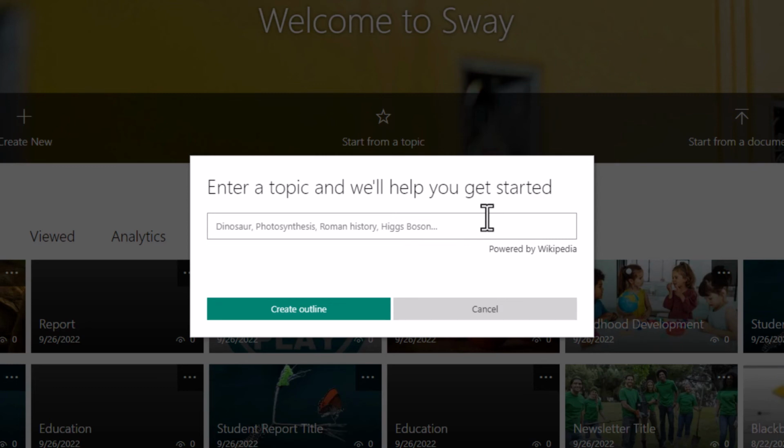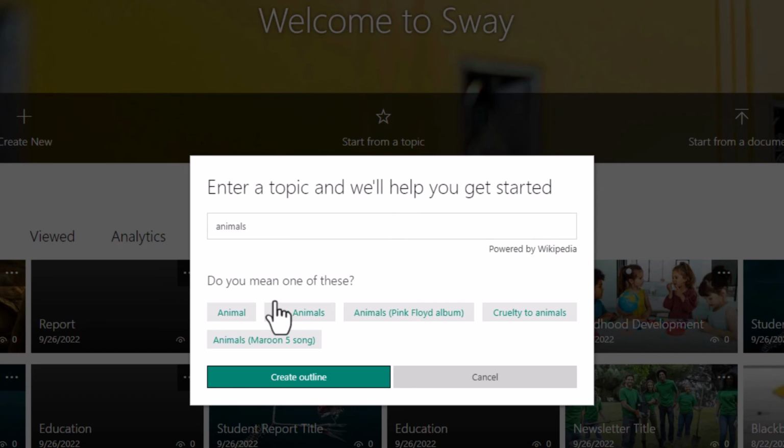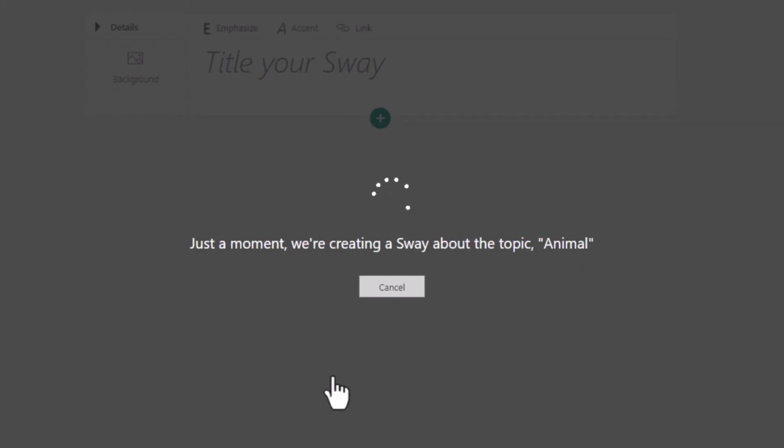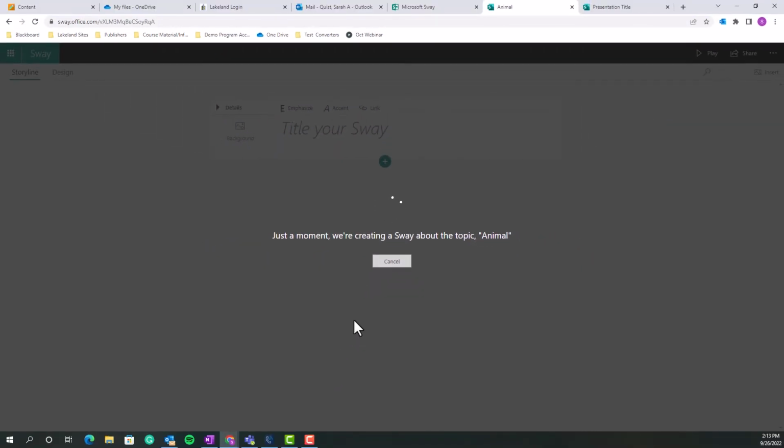and you can search that topic to get to a closer template. So sometimes they'll need you to specify more in order to find the best template for you.